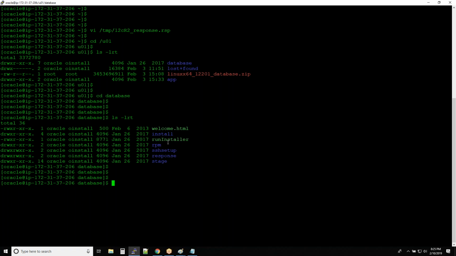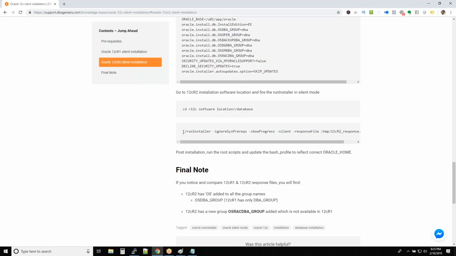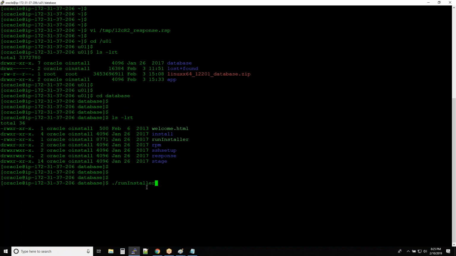Our job is to run the installer in the silent mode and tell the installer to pick up the user responses from this file. So how is it done? Let us look at the command. So ./runInstaller, it is to start the runInstaller. I'll copy single parameters. Okay, so first we copied the runInstaller, give a space.